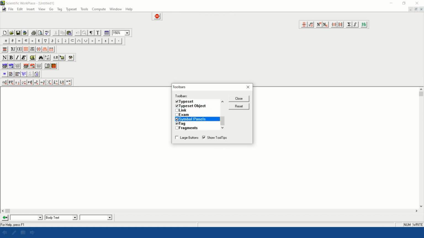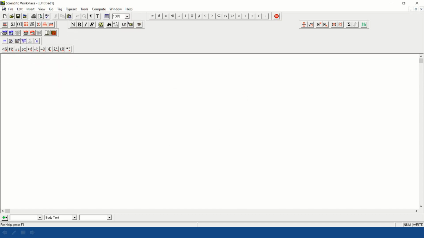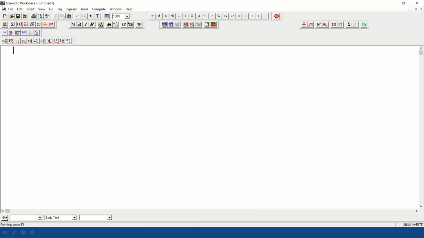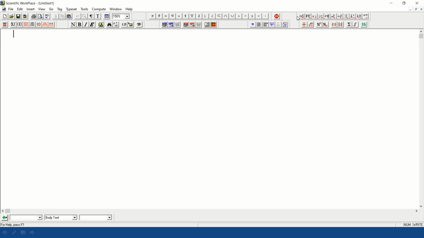This is the sample panel from which we will see several samples related to mathematics. This is the tag toolbar from which we see different types of text formatting. So now we close this box and we rearrange these toolbars according to our convenience. I put the samples together. Now we will open a sample article from this icon, new.